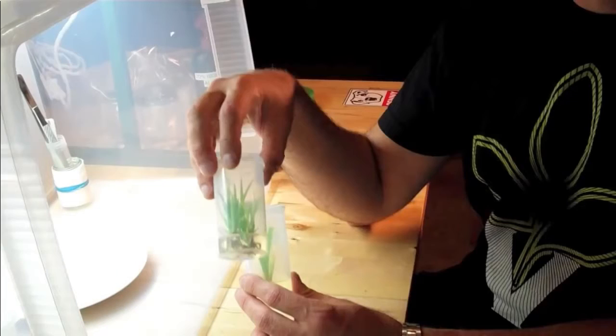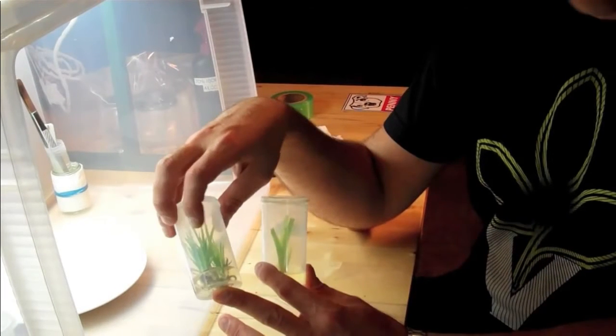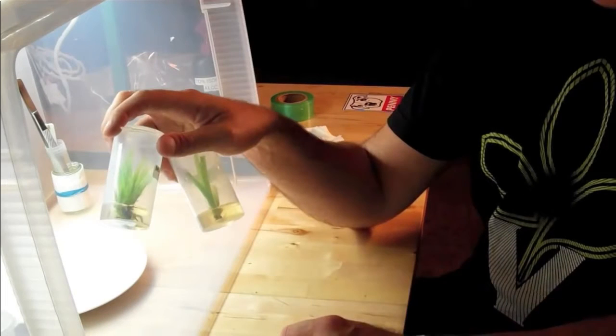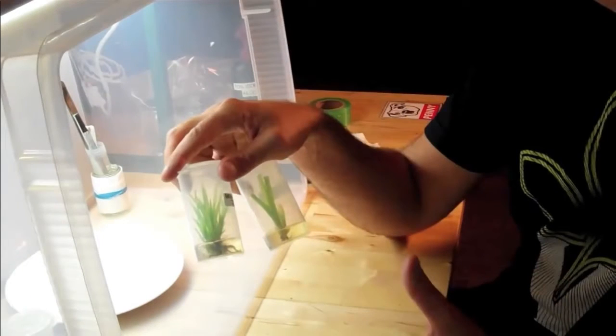Here is a pretty good example. This is a plant that was this large 3 or 4 days ago, but I took this out and divided it into about 6 or 7, even 8 respective new plants from here, and I put one of them into a brand new bottle so that this guy will look like this in 4 weeks. That's the idea of tissue culture.